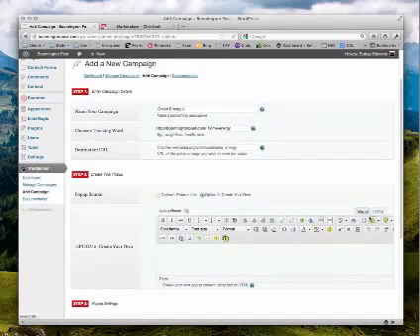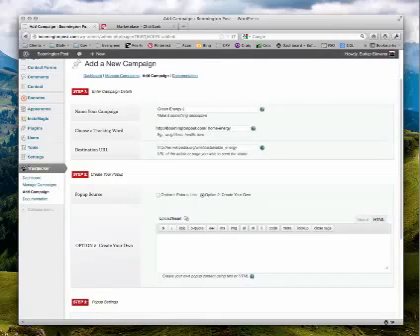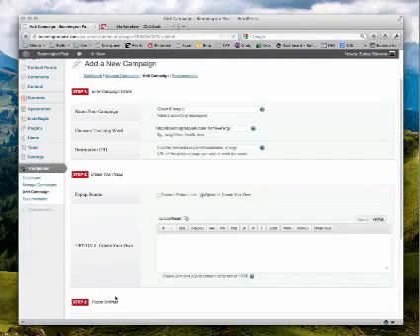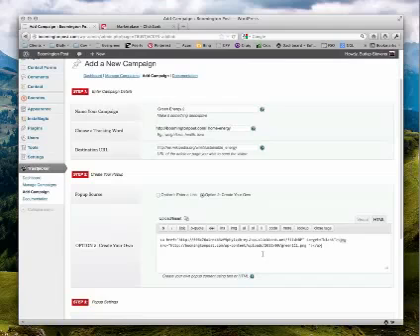And here's a huge one. I've made this mistake a few times. Don't be on visual, be on HTML, because you paste in the code there and it won't work. You'll get a blank pop-up and you'll be trying to figure out why it's not showing. So I'm going to HTML, then I'm going to go back over to my template, and I'm going to simply copy that code that I made. Remember, this is my affiliate code, and this is the picture. Okay, so I've copied that. Then I'm going to go back to TrustJacker, make sure that it's in HTML, and I'm going to paste.